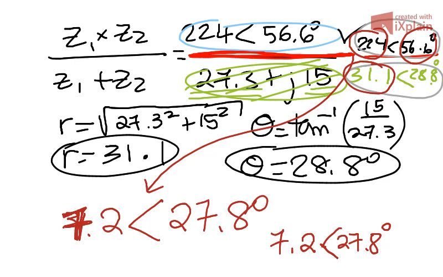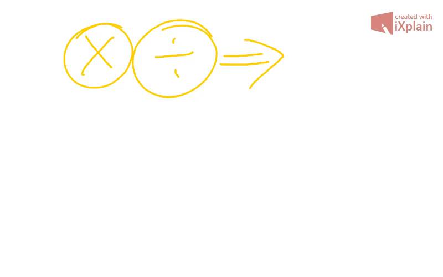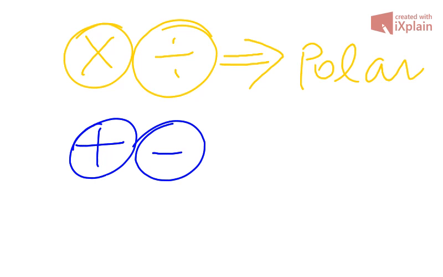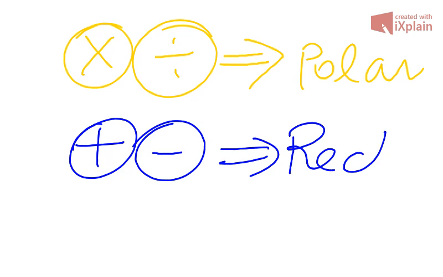All we've done here was we wanted to calculate the quotient of the product of two complex numbers by the sum of two complex numbers. They were given to us in different forms, so we had to change both to the other form and then use the best form for each of the operations. Just recapping, multiplication and division of complex numbers will be faster, easier if we use polar form. For adding or subtracting complex numbers, we must use the rectangular form.